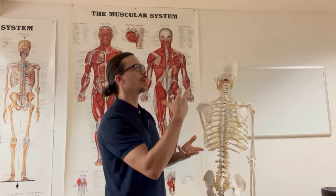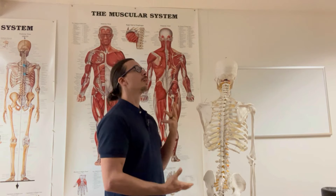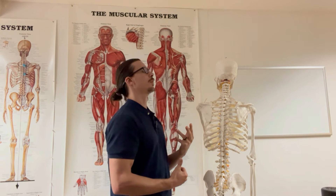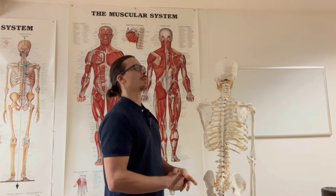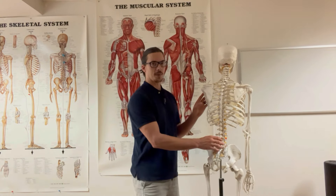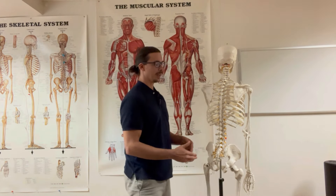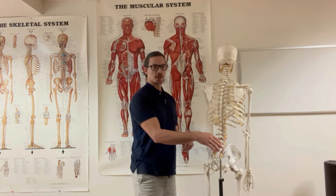We have something called load tolerance that we want to build — most people have load intolerance, they cannot handle weight being pressed on them. But we need gravity pushing down on us — we need the ability to resist it, to open up and strengthen the muscles, to hold our spine long. With this upper trap dominance, you might not have neck pain — sometimes it has more to do with lower back issues. You'll feel this bruised apple type of feeling down in the thoracolumbar fascia. It might not even be joint damage — it could just be those layers of fascia with tears in it, creating chronic swelling.